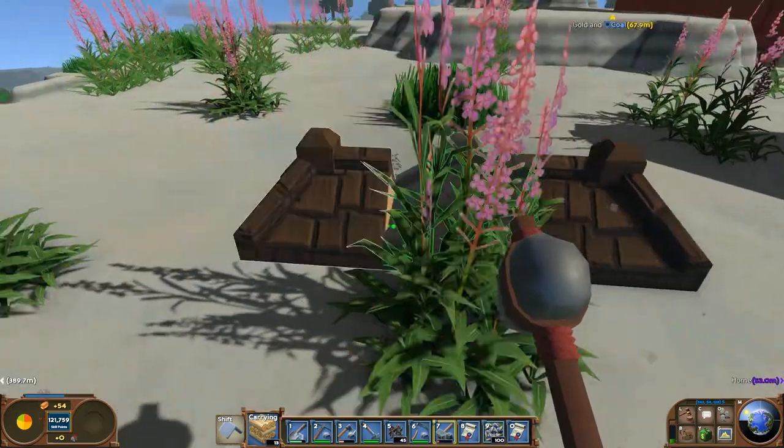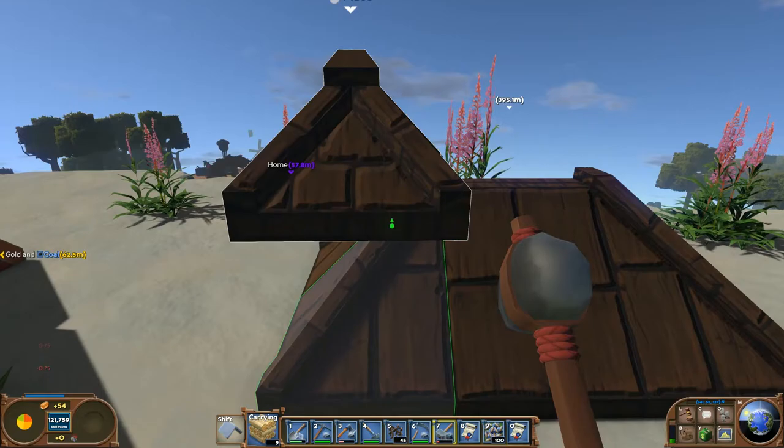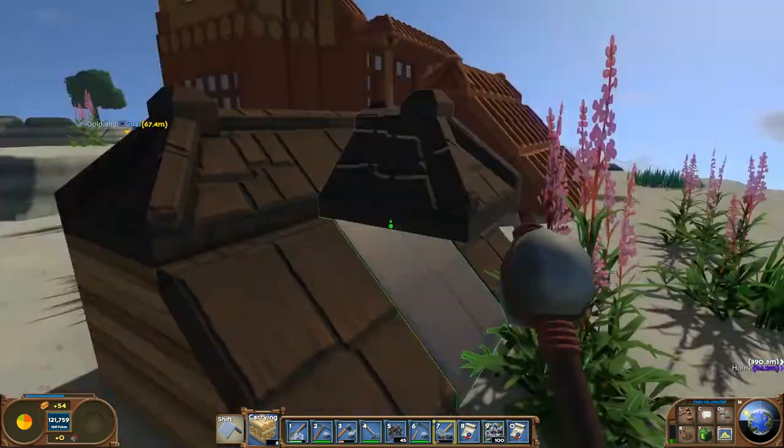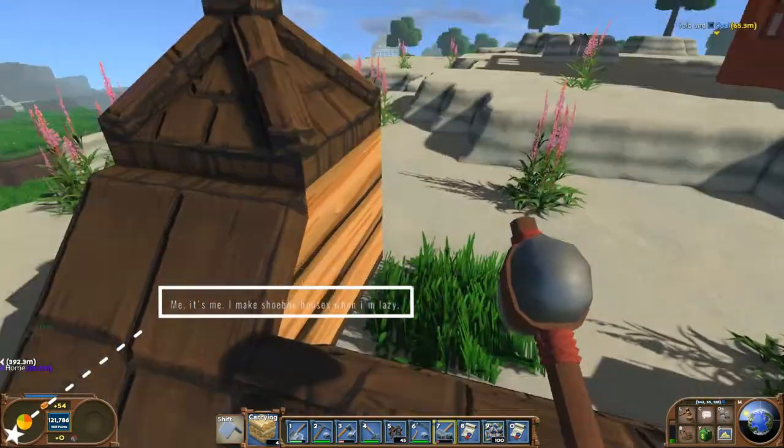Here I'm using bricks, but this can be done with lumber or hewn logs and so on. A sloped roof is a bit of work, but it looks so much fancier than the flat top that most of us choose.